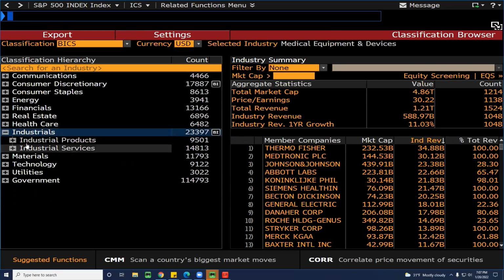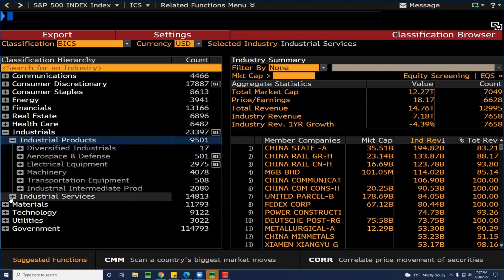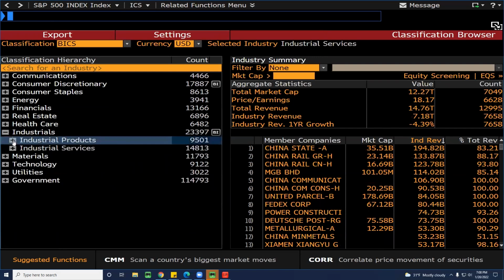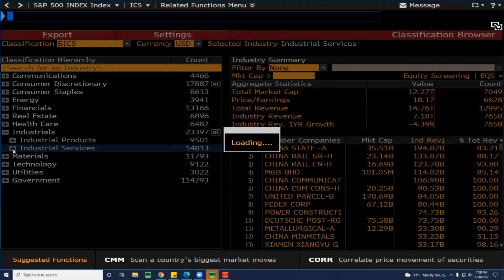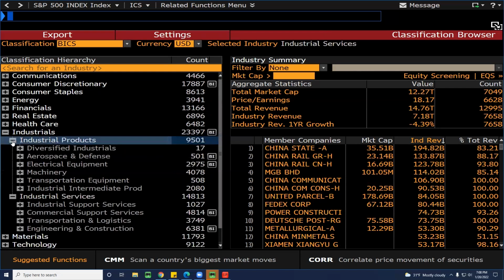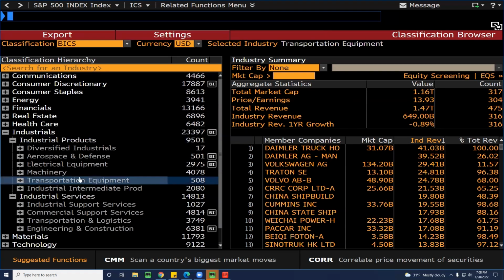Like industrials can be grouped either into just industrial products or industrial services. But you can see if we click on the plus sign, it can be further pushed out into other stuff. How in depth you want to go depends on what your lead analyst will say. Some of these things, like to do all of these, that would take way too much time. So I would just try to lump it into industrial products and services, and then from within that, just explain what makes it up and what the biggest driving factors are. If you want to know how to determine what's the biggest part of some of these industries, you can just click it by market cap. And so you can see like that one's 800 billion versus like this one's 1 trillion. So you would just be like, well, which one makes up the majority of it? And then you could figure that out.